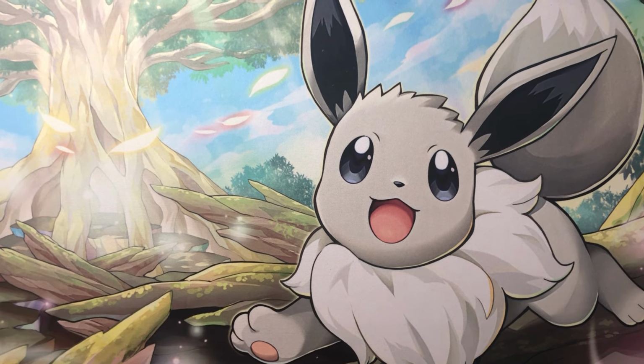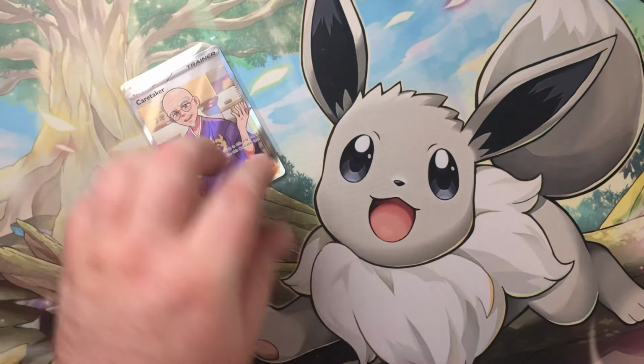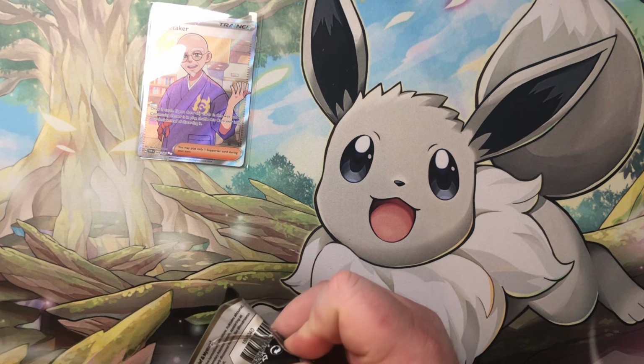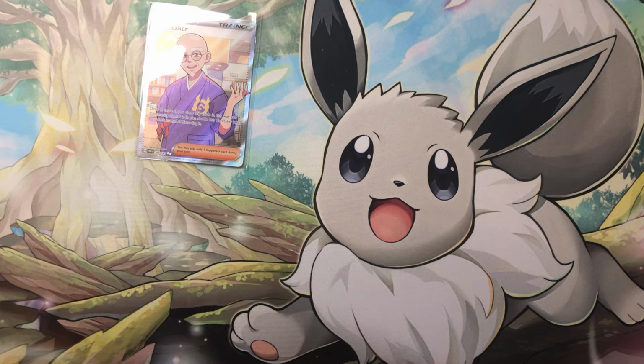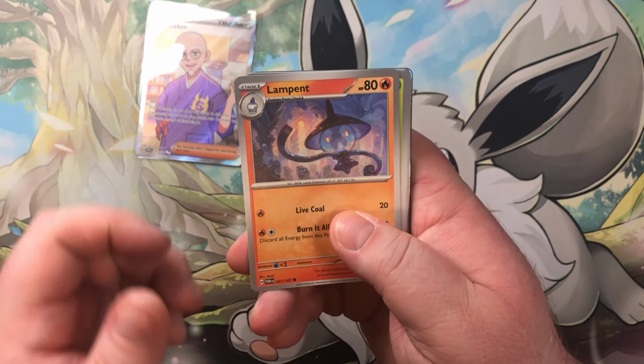So let's get a sleeve for this so we can put it straight into the binder. Nice. All right, good start in the second pack right there. I believe I started out with the left side, so I'm probably just going to keep going with the left side of the booster box right here. Let's go a little quicker.